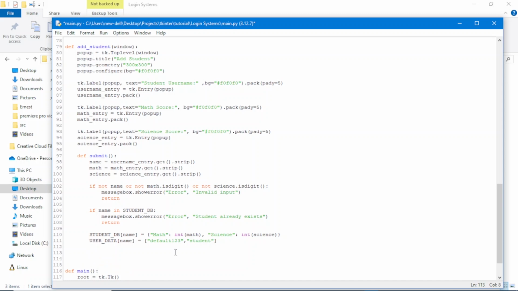So now let's just have a message box then to show up. Message box.